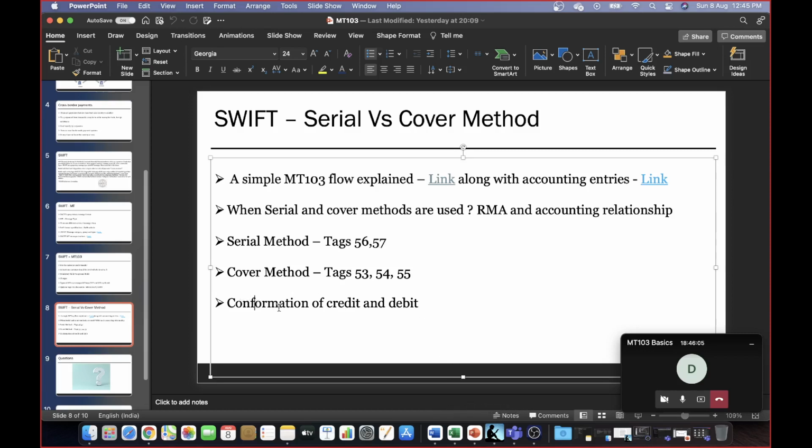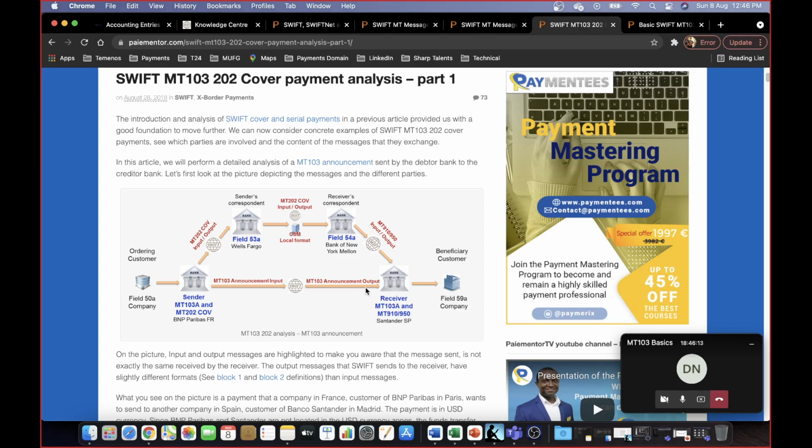Santosh, this MT103 announcement will directly go from the bank to the other bank, and it will not go through the CSM, right? It need not. It will be sent via the SWIFT network. It will not go to the CSM. Okay, thanks. Because in case of serial, there needs to be a direct relationship.